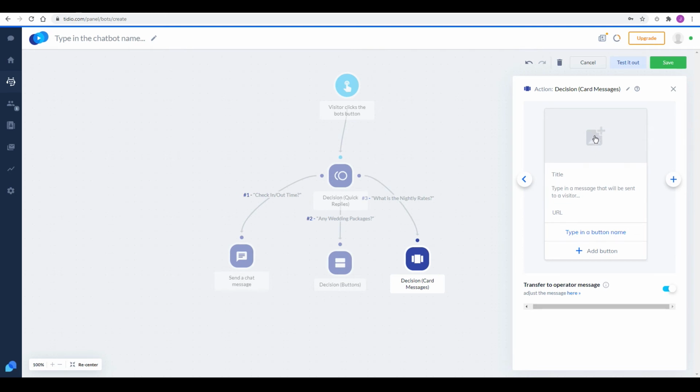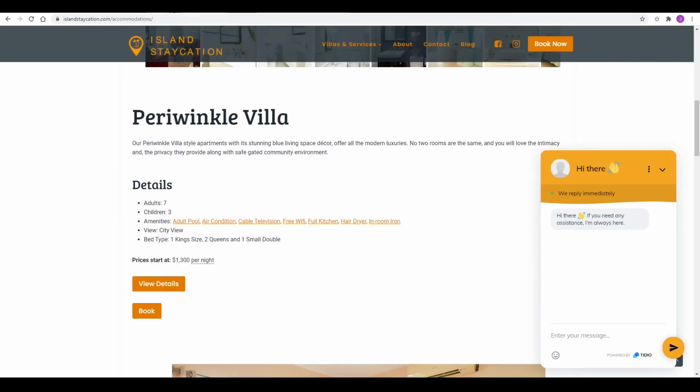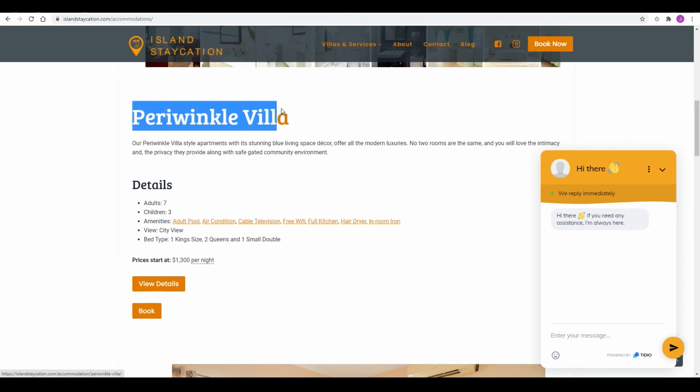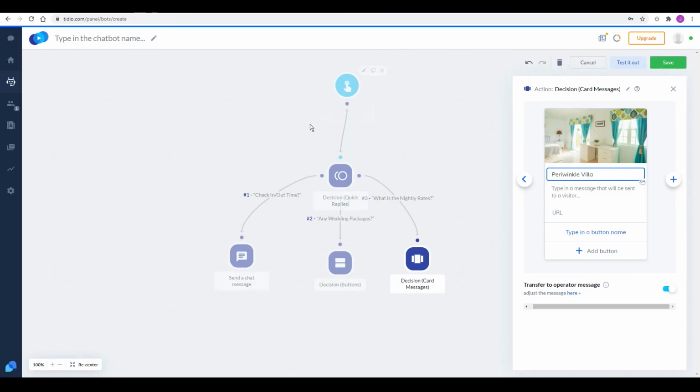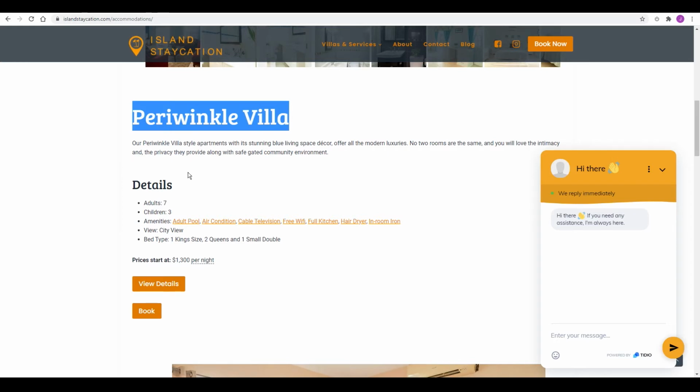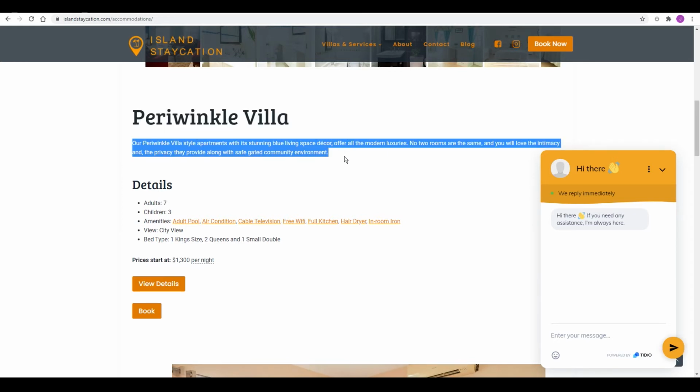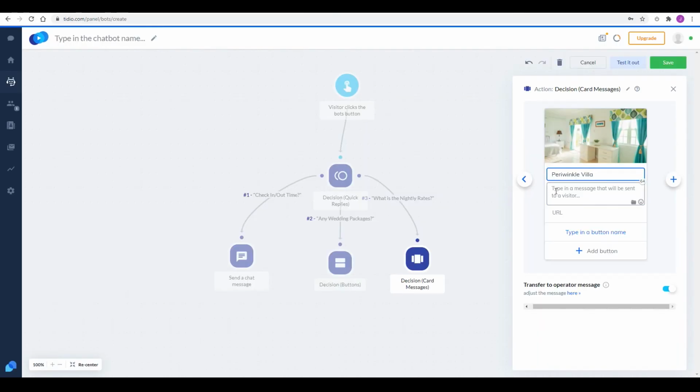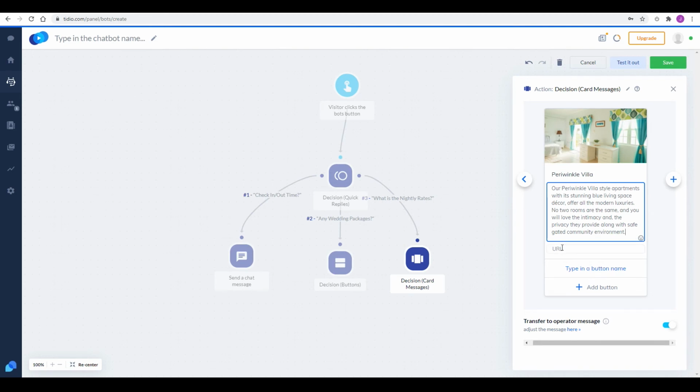We're going to click on the image icon. I'm going to select an image representing the first villa, and we're going to add the title. So if I go back to the page, I'm going to use this title here and a brief description. And the URL.